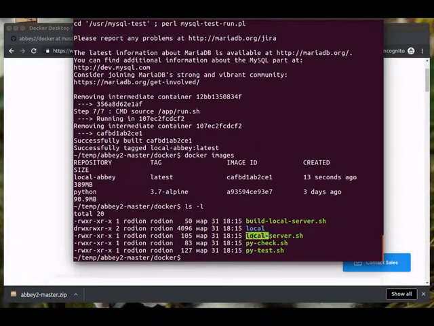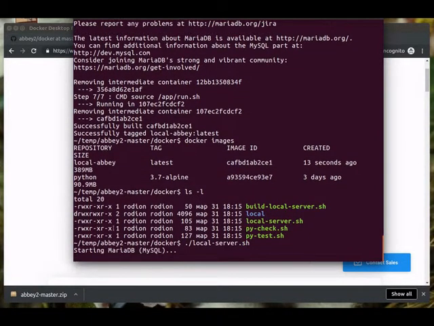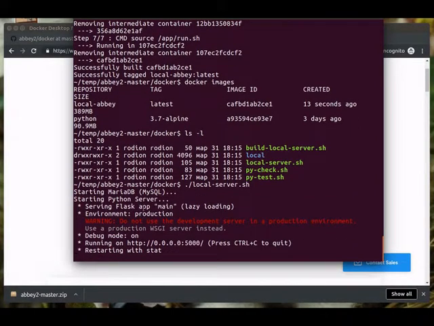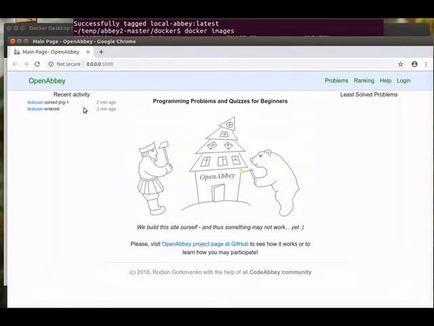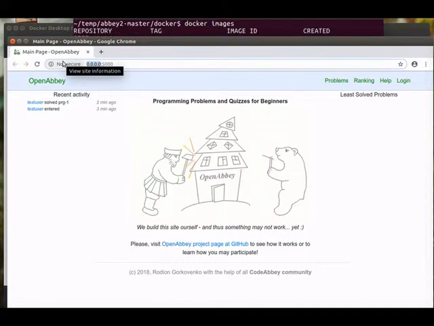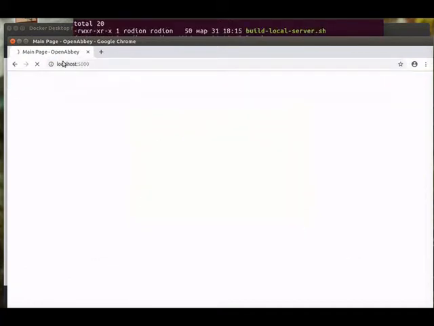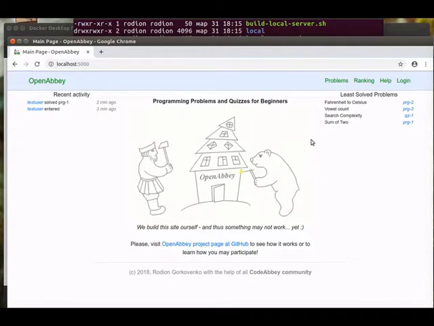Now we are ready to run this stuff, and this is done with the second script. I dare to remind, it's called local server. It first starts the database, then it starts the Python server, and it tells us that we are ready to try it locally. I usually prefer the localhost address, which is almost the same.